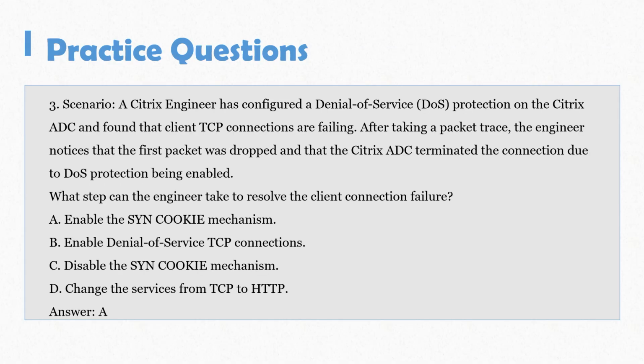3. Scenario. A Citrix engineer has configured denial of service (DoS) protection on the Citrix ADC and found that client TCP connections are failing. After taking a packet trace, the engineer notices that the first packet was dropped and that the Citrix ADC terminated the connection due to DoS protection being enabled. What step can the engineer take to resolve the client connection failure?